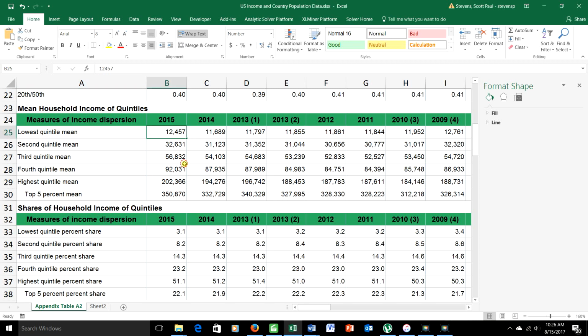Here's the average income of people in the lowest quintile, the lowest 20%. On average, they make $12,000 a year. In the highest group, they make $202,000 a year. If I took this data and put it into a pie chart, the interpretation's more difficult because it doesn't add up to 100%. I would probably be smarter using something like a bar chart for these numbers. When the totals that you're talking about don't add up to 100%, in any reasonable interpretation, a pie chart's always going to be a bad choice.